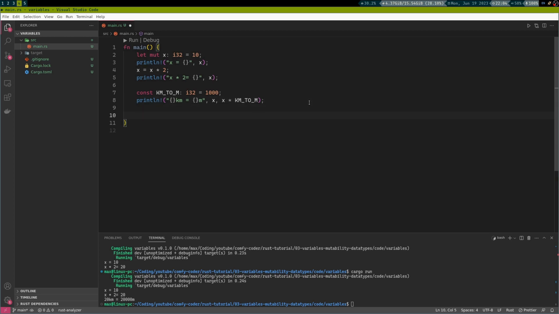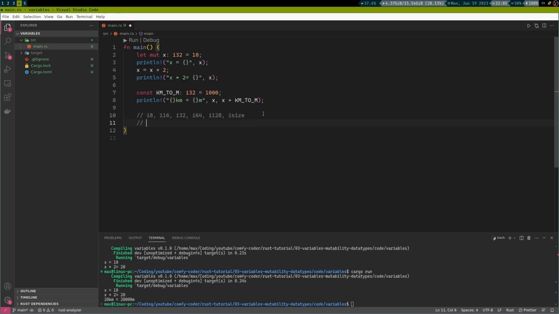But of course, there is a lot more. And those data types are all built into the language, which is really nice. So for example, instead of an i32, we could have an i8, which is an 8-bit integer. We could have 16-bit, 32 bits, 64, 128, and you could also have isize, where size will automatically default to your architecture. So if you're on a 64-bit system, isize will be equal to an i64.